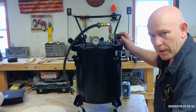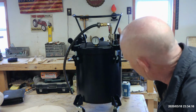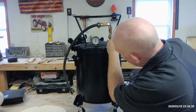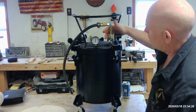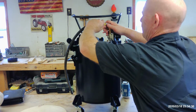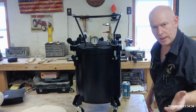I'd like to get it up to about 45 psi. Oh, okay. We are at 50 psi. So I think that's good. We will just lock that in place, turn our ball valve back down, then we can take the air off. And then we let it sit.